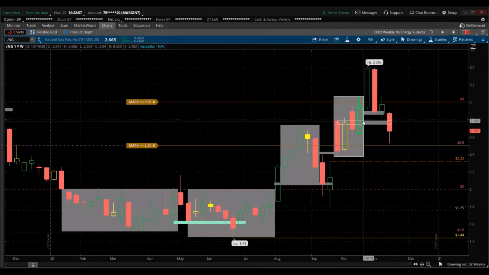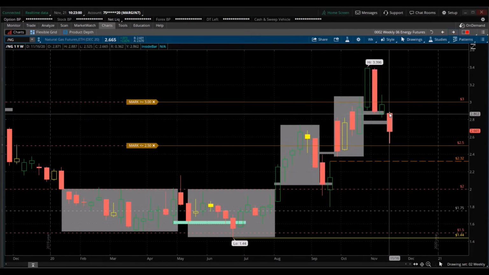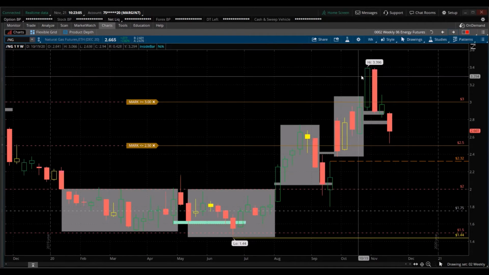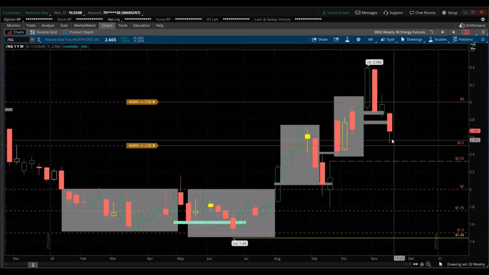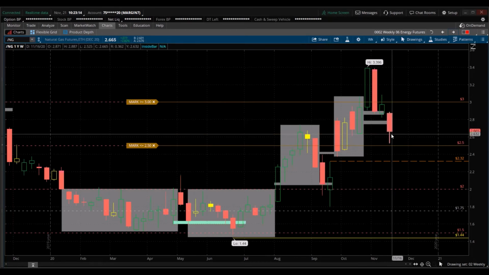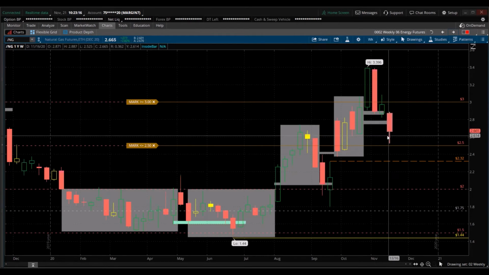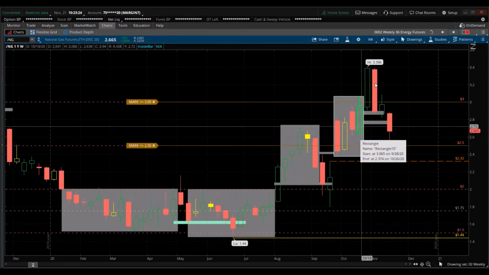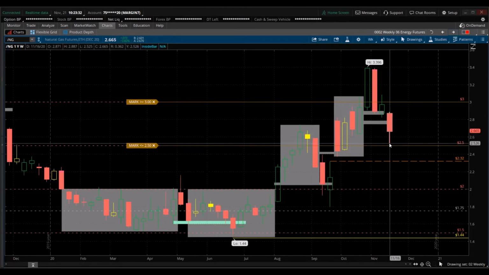Natural gas, a huge difference than crude oil. Red for the week, lower low, lower high, big reversal off the top. But again, we hit an all-time high for the year just a few weeks ago. And we had the huge tail on the bottom. That means buyers stepped in here. Even though we closed below the middle of this trading range, which is bearish, we still had a huge amount of buyers step in here holding it up, because this was the prior demand zone where buyers were in the past. Supply is where sellers were before. So there were buyers here in the past. We came down during the week, and apparently new buyers came in again and supported it to bring it back up here.